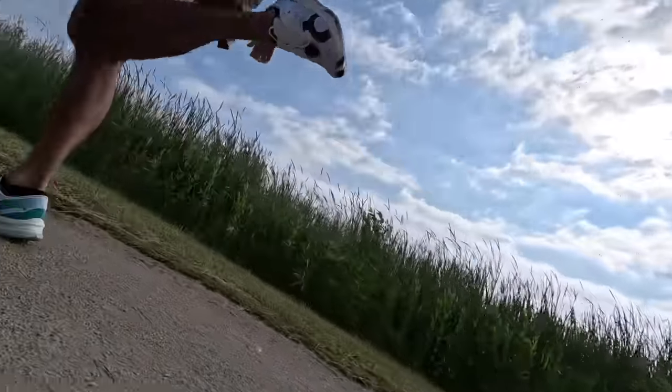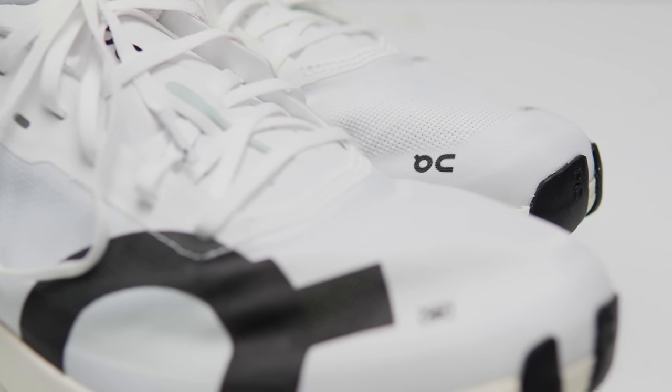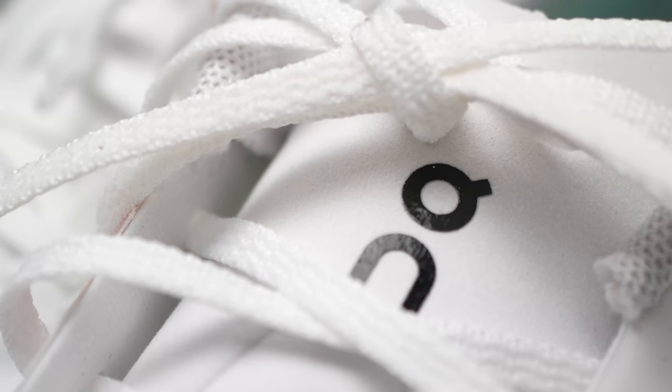What's going on everybody? My name is Kofuzi and I'm a non-elite runner who reviews shoes here on YouTube. Today I want to talk about the ON CloudBoom Echo 3 — it's finally off embargo. Before I give you my thoughts, I want to go over some disclosures. This is a pair of shoes that ON sent to me for the purpose of review, so I did not have to pay for these shoes. However, ON is not paying me to make this video or to use the shoe, and they're not going to get a chance to preview any of my footage or my thoughts before you get to see this video on YouTube.